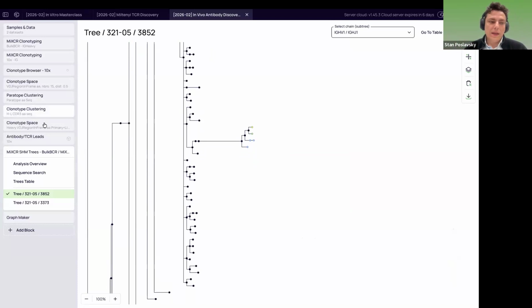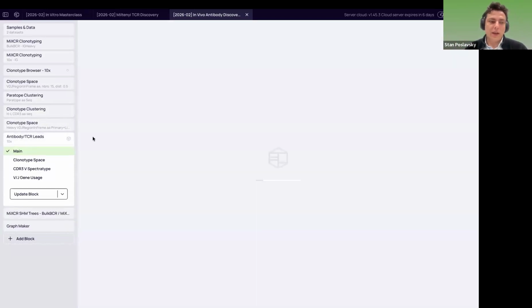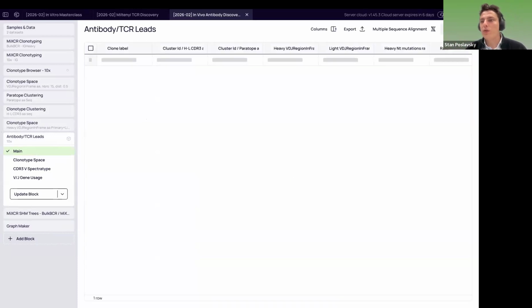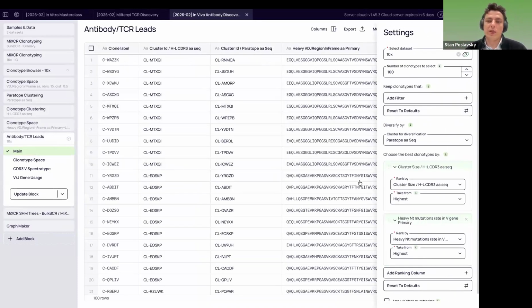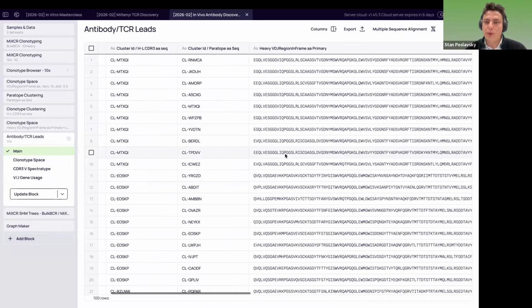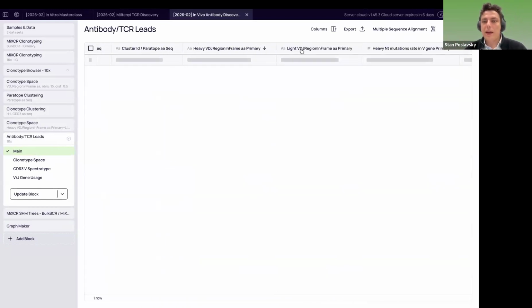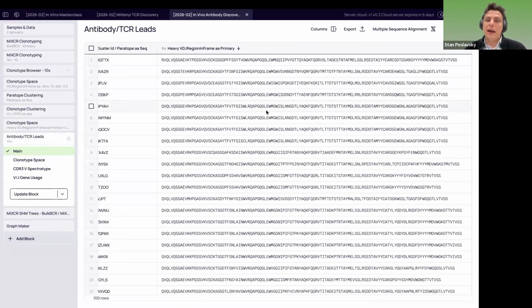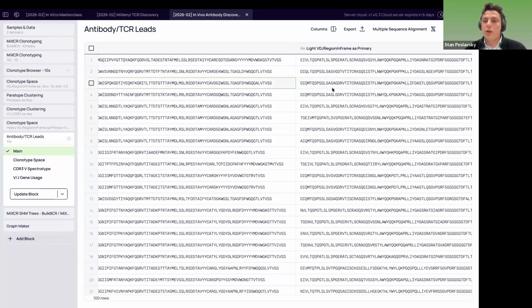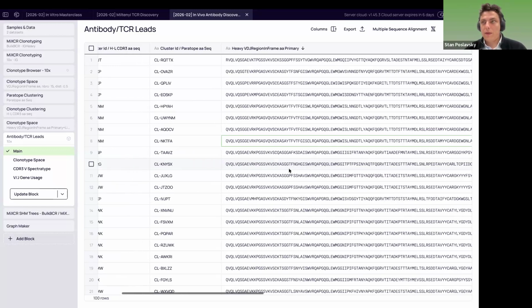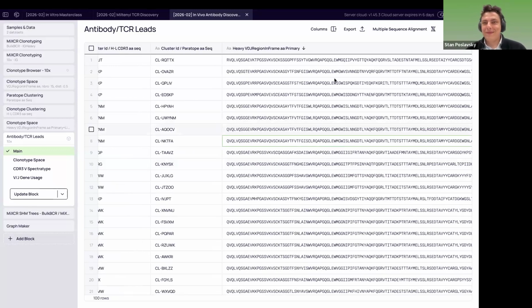That's basically the idea. At the end of the day, we use the same antibody TCR release block, which we just configure for our in vivo selection with the parameters of in vivo analysis, to pick the paired heavy and light combinations for our therapeutic candidates. I tried to go fast.